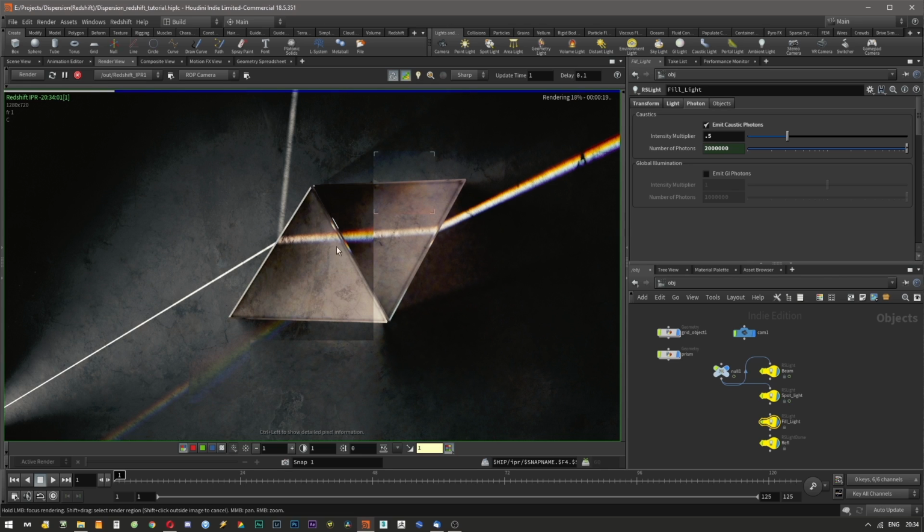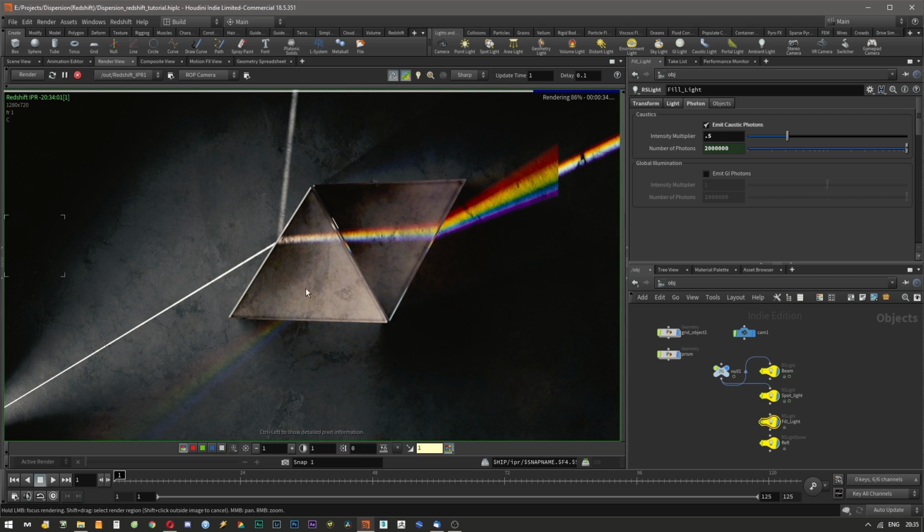We can also see, though it's not that obvious, the refraction inside the prism. And if we change the angle of this light, we can make it more visible here. Yeah, so technically that's it.